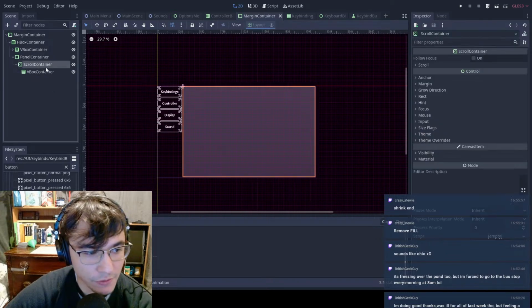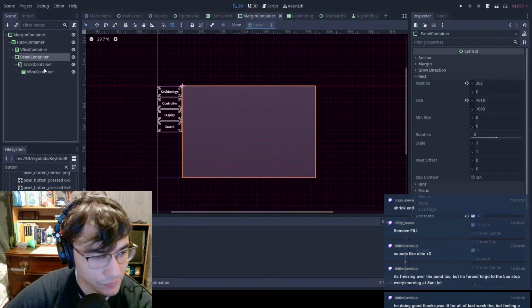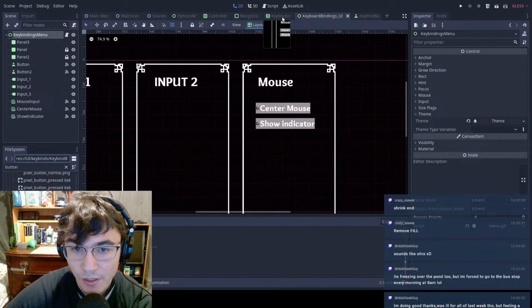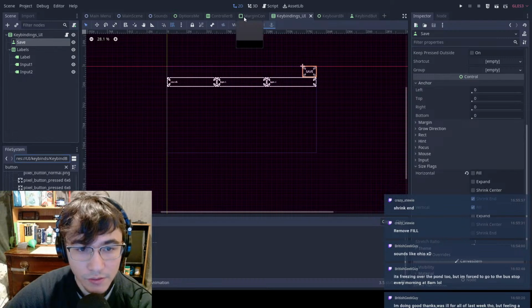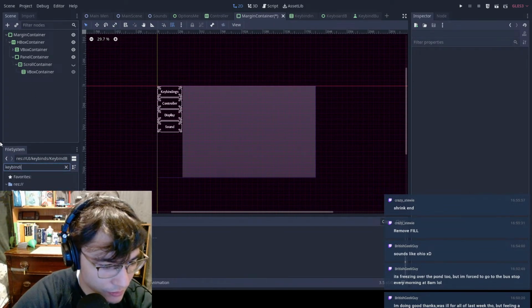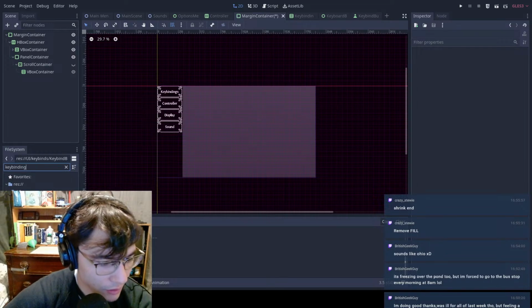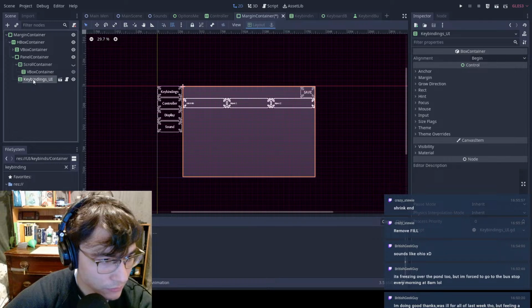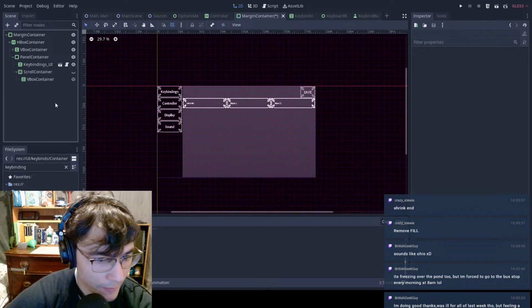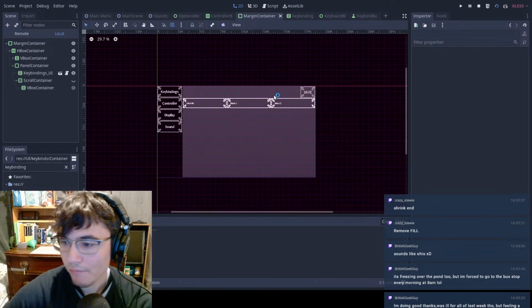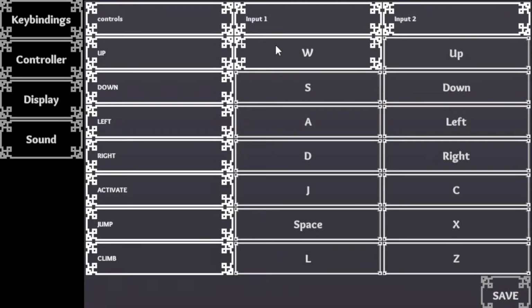So panel container. So we can get rid of this for now, right? Let me just hide that. And let's put our new keyboard key bindings UI. Key bindings. Cool. Yeah, there we go.